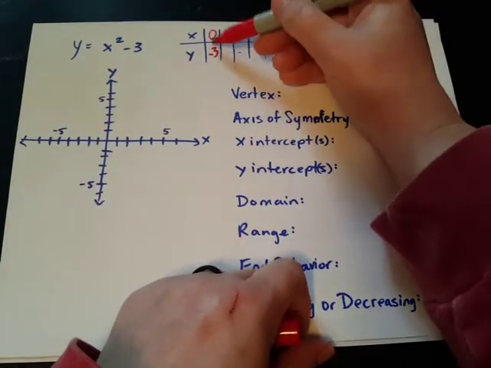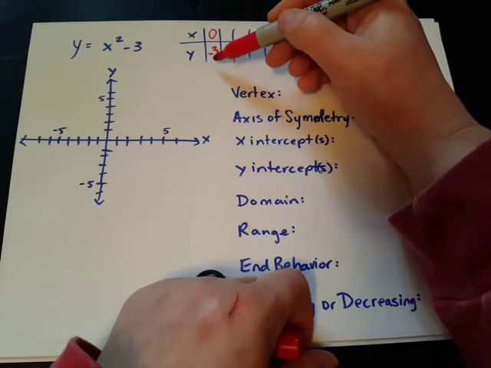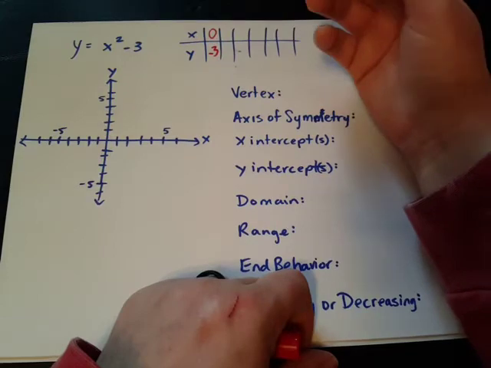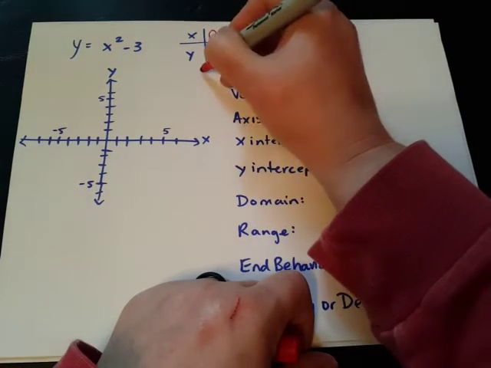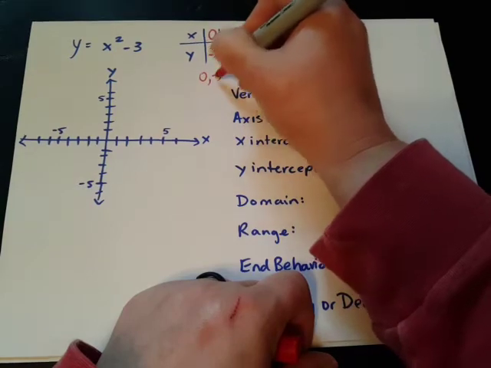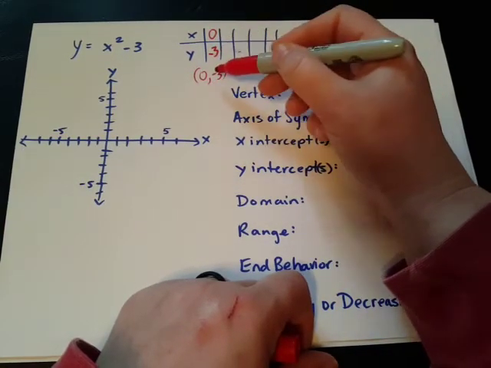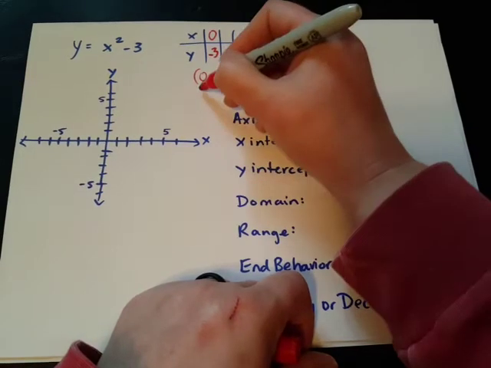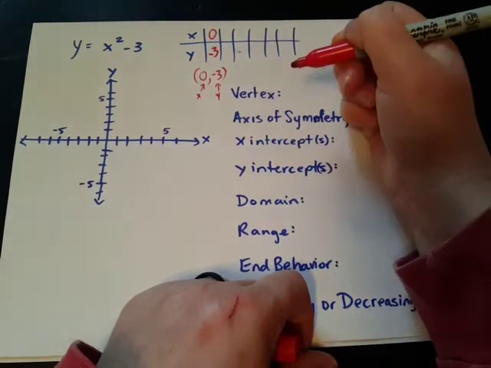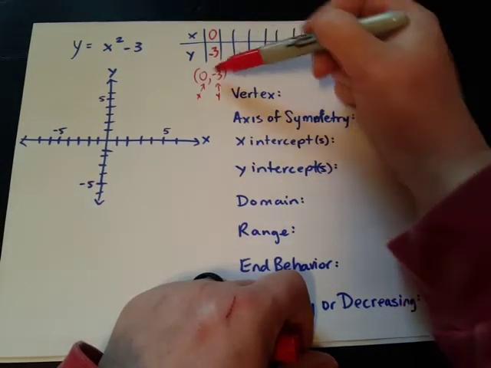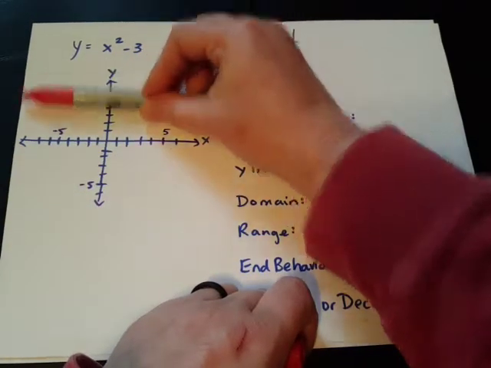Now what I have here is a pairing of numbers, and what we can call that is actually a point. So this point is 0, comma, minus 3, and we put that inside brackets to show that it is a point. The x value is always first, and the y value is always second. This can be plotted, and it's plotted on a coordinate plane.